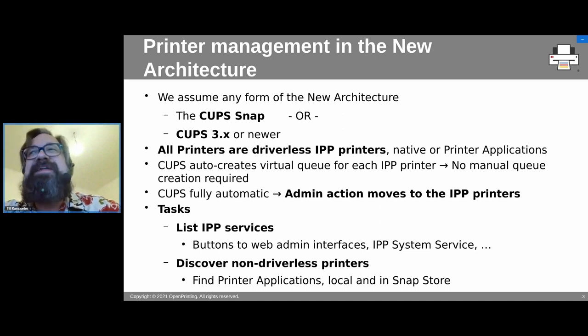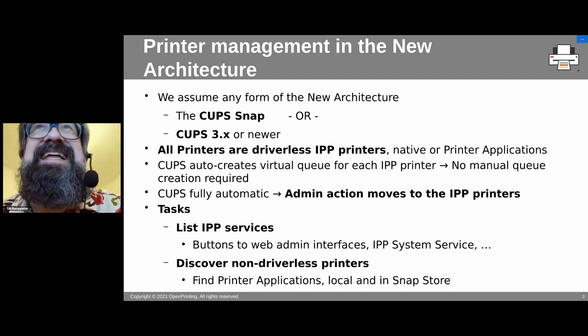And then you want to have them printing, and what you have to do for that is not to install a driver consisting of PPDs and filters, but a printer application. Either the printer application can already be installed, and it could check with the installed printer applications whether the printer application supports it. cups-browsed has the appropriate interfaces for doing so. I've taken care of it. And the other case is that you do not have a suitable printer application installed, so you would need to find the correct printer application in the Snap Store. And about this, I will tell more later. So this is the idea how a printer setup tool should look like in the future.